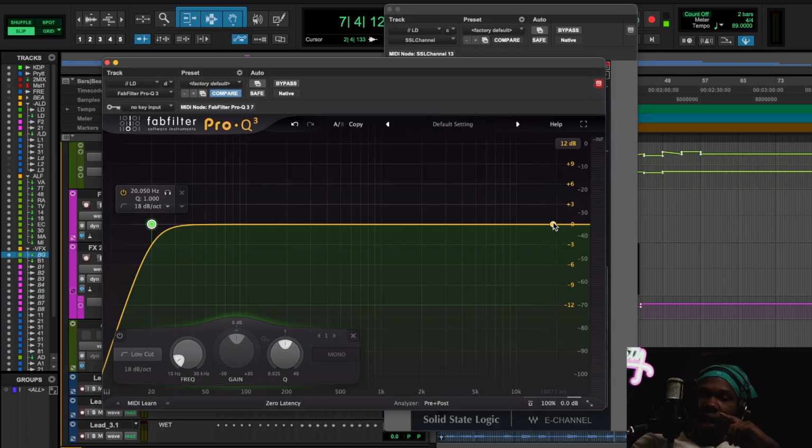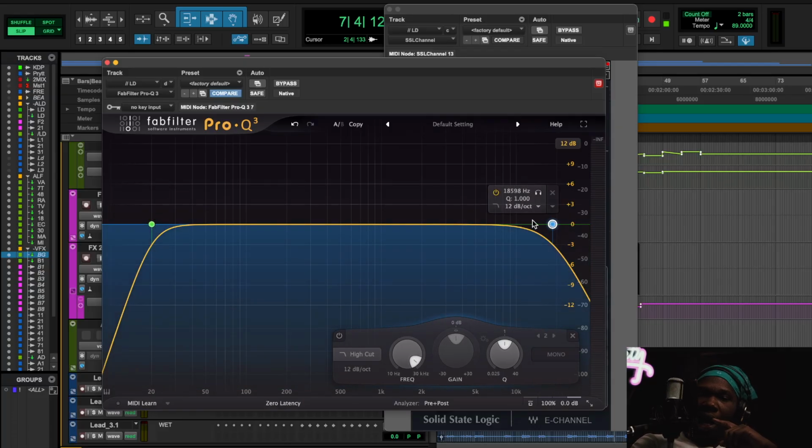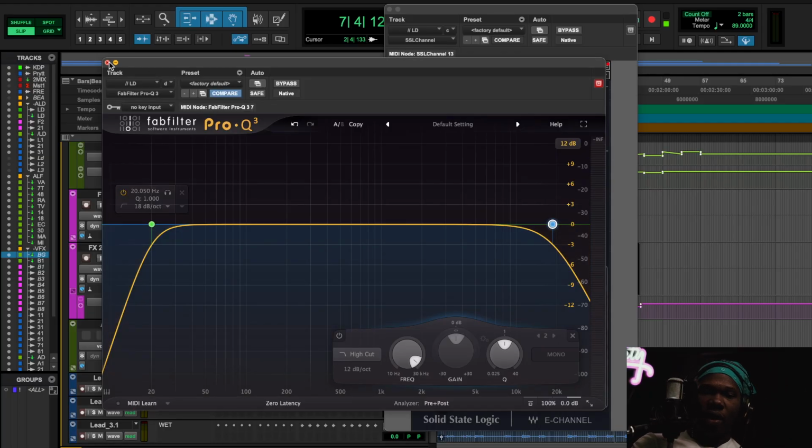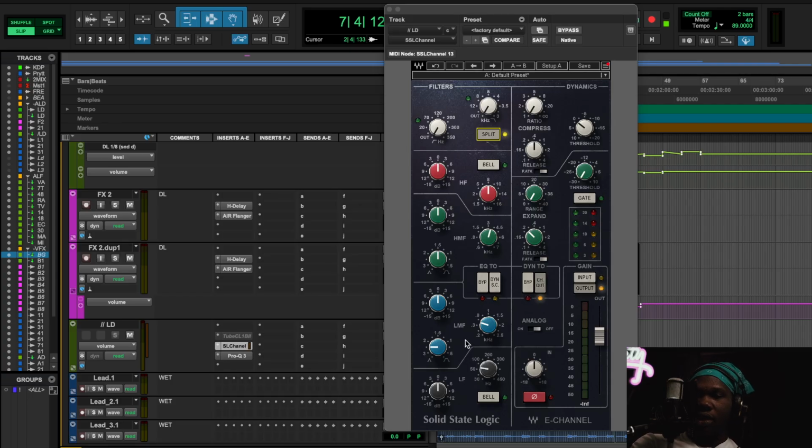All right. And then the high end is a 12 dB per octave, which is smooth. So you can get that aggressive type of low end as well with a smooth high end. Just make sure you understand the dB per octave, because sometimes it's better to just use FabFilter or another plugin that will give you that. All right. The next section is these sections.